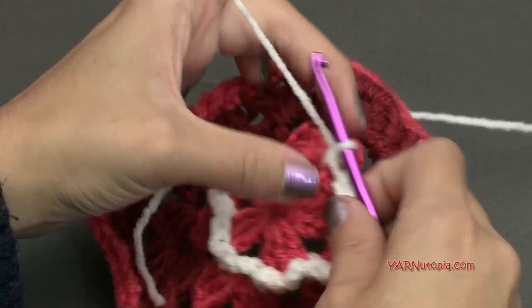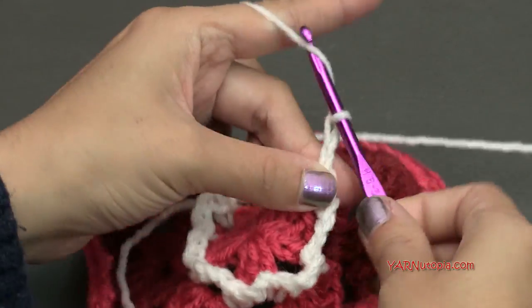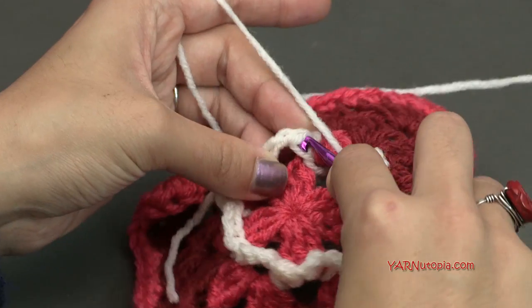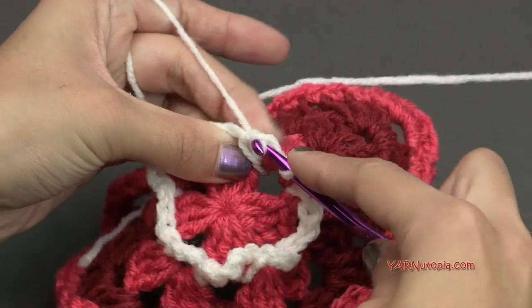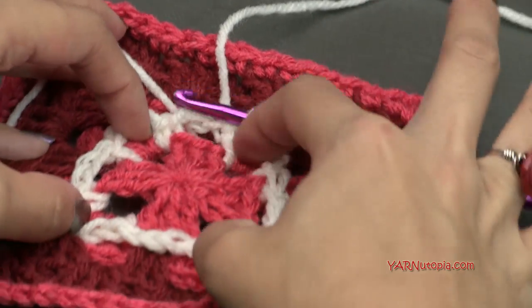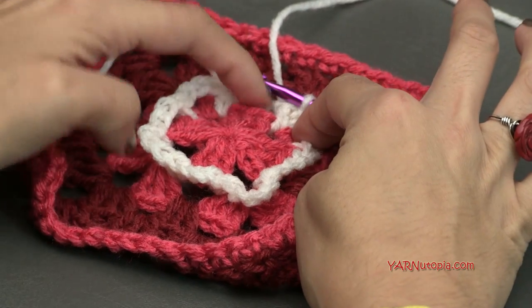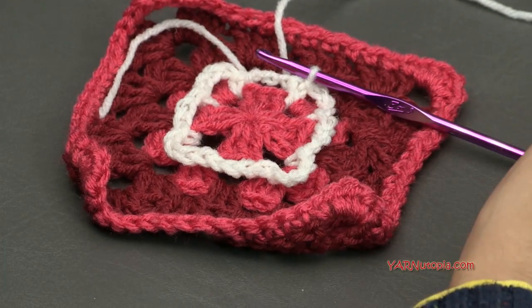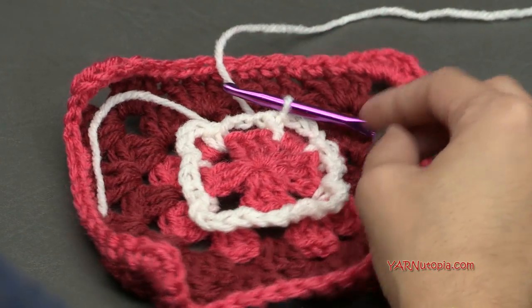To finish this round, we have to chain 3, and then slip stitch to the first single crochet. So right in here, go in, yarn over, pull through, and through. Okay, so like I said, you should have 8, let me count, 1, 2, 3, 4, 5, 6, 7, 8 chain 3 spaces around. Okay, so that's what it looks like.